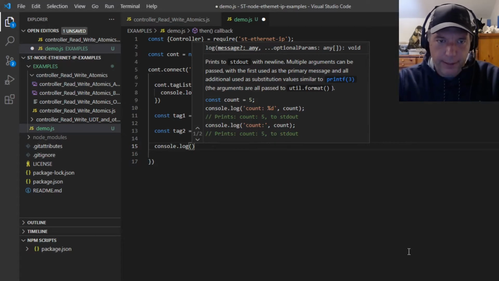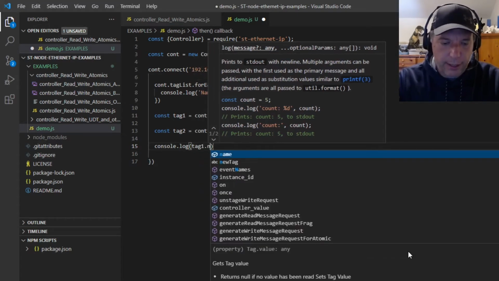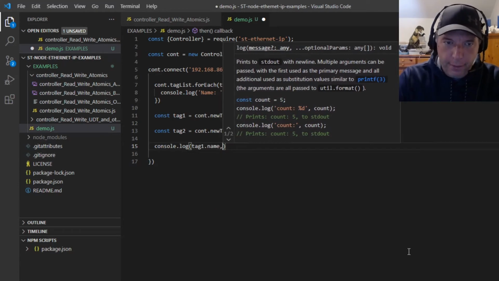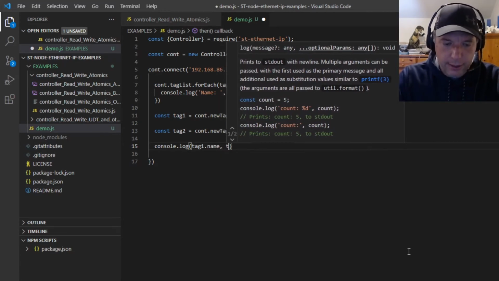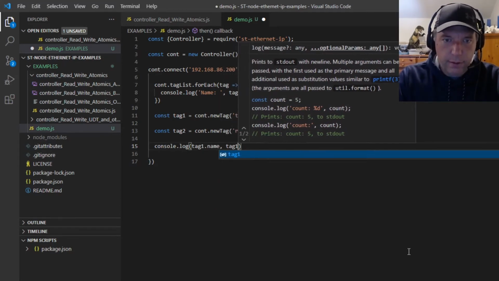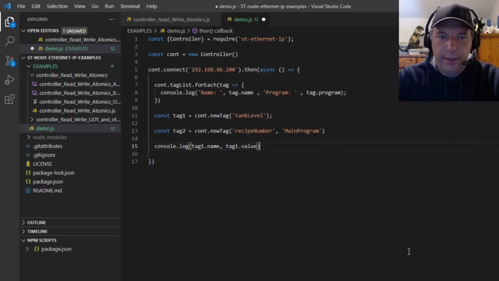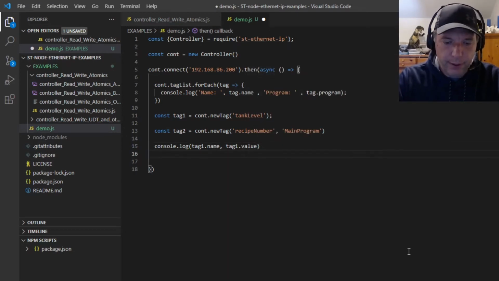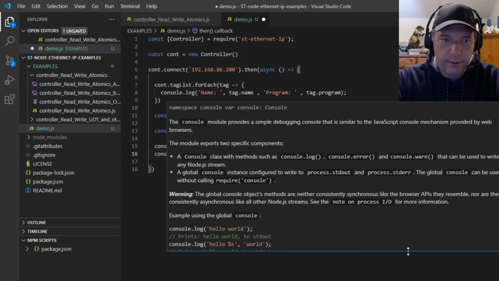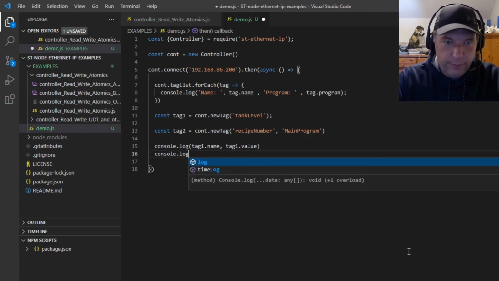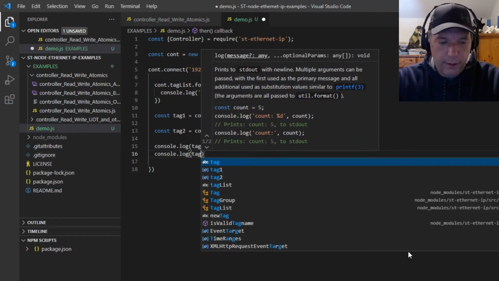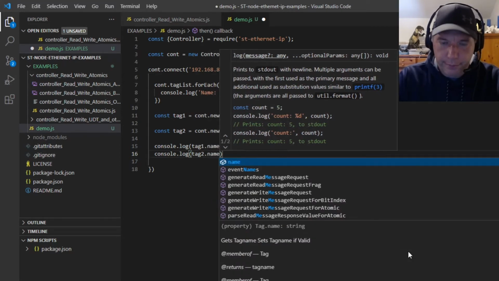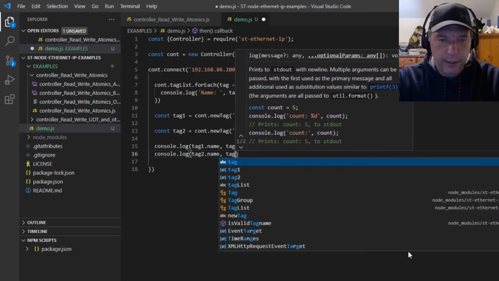We can say tag 1.name and tag 1.value. We'll display that tag's name and value, and the same for tag 2.